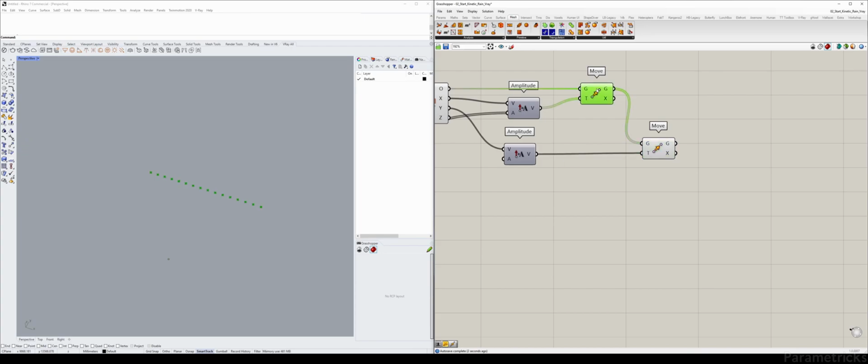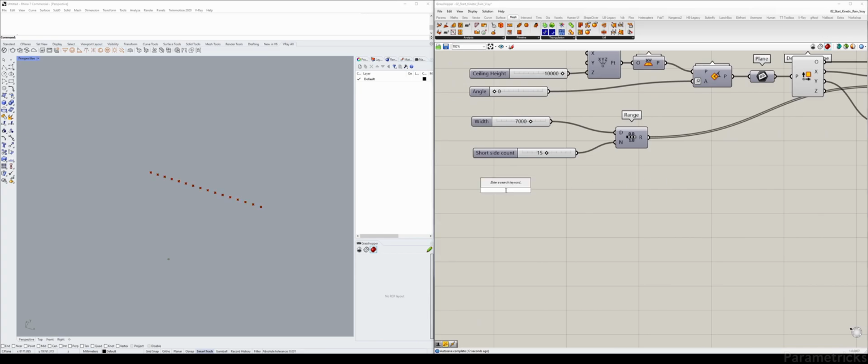Now, if you do a move like this, it would just move each corresponding element. We have to graft this output in order to tell Grasshopper every point needs to be moved according to how many we want. And I thought it was 38, so I'm just gonna say between 20 and 50, because you don't want to go too crazy. So we're gonna call this long side count.